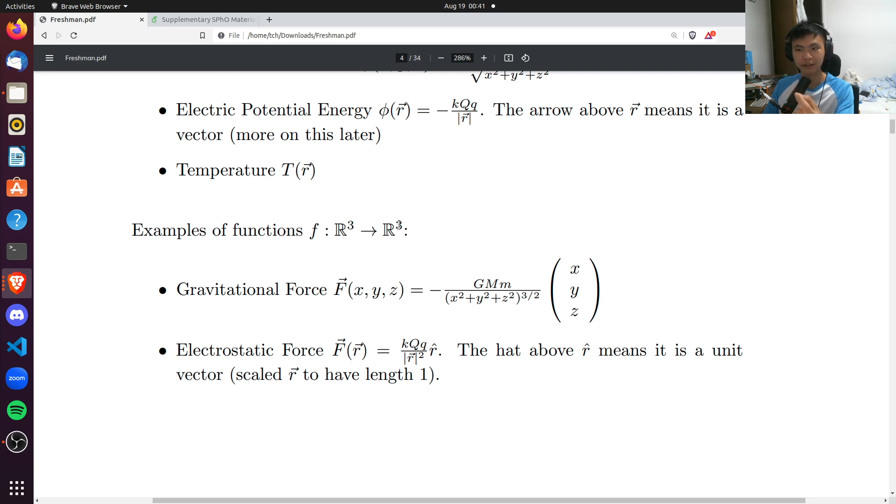A vector is kind of like an arrow. Imagine for all of space, every single point in space, there are infinitely many points in space. Each point in space has an arrow attached to it. The arrow could perhaps tell you the force that a particle will experience if it's placed at that location. If I put a particle at the location and I let it go, it's going to be pushed by the force to another point in space. At another point in space, it's going to have another vector associated with it, another force. It's going to get pushed around, and it's basically going to follow some flow throughout space. That's basically dynamics.